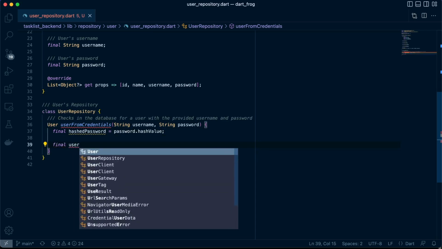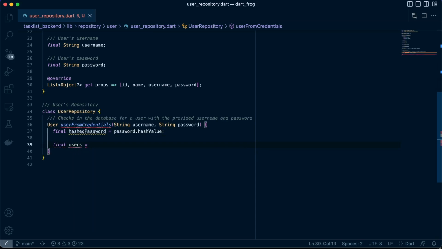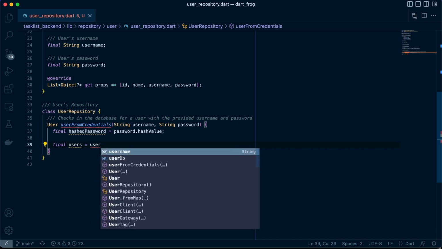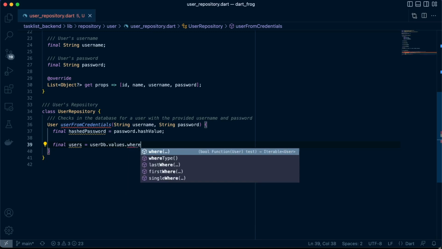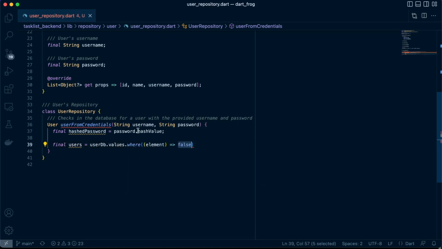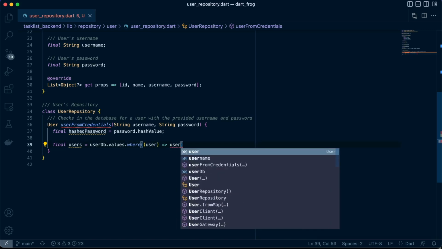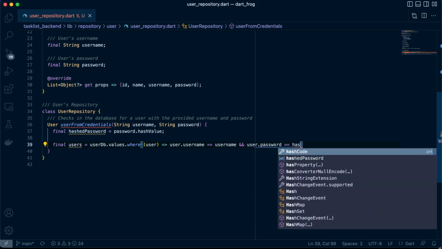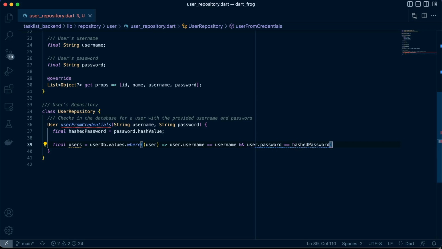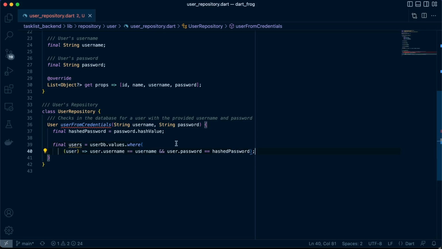Next, we are going to define a variable called users and go to our database and check our values where user.username is equal to the username that has been passed in our function, and user.password is equal to our hashed password. Great.